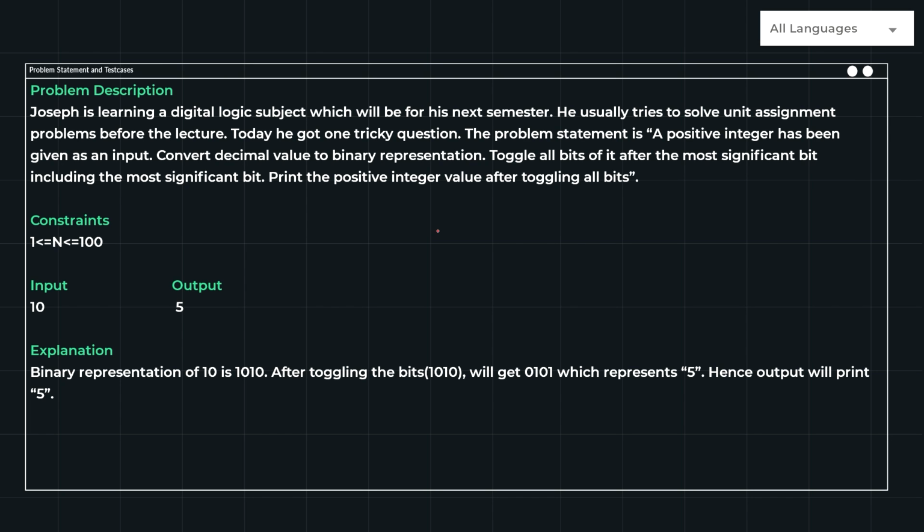But suppose you have 1010, the binary form of 10, and you want to toggle all the bits. Now if you just use 1, the last bit, the least significant bit, will be toggled. If you do 10 XOR 1, it will just get 1011. But what about the rest? So for toggling all the bits, you need all the ones so that you can perform a XOR.